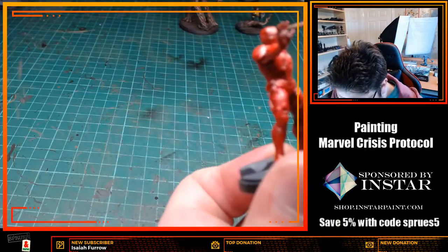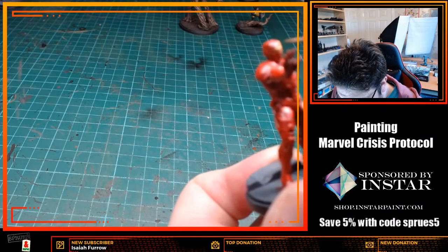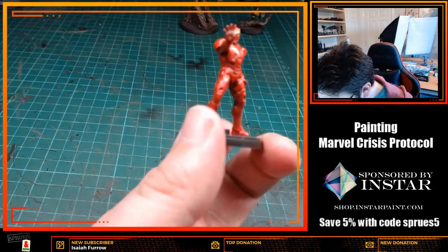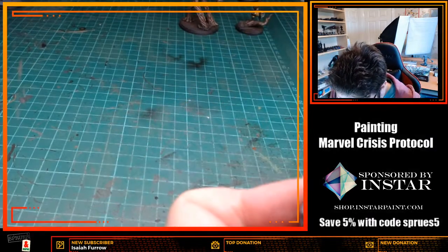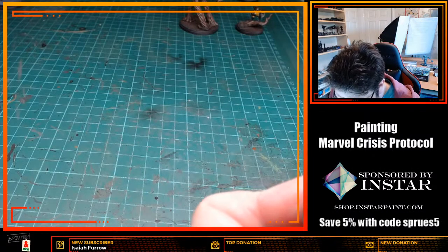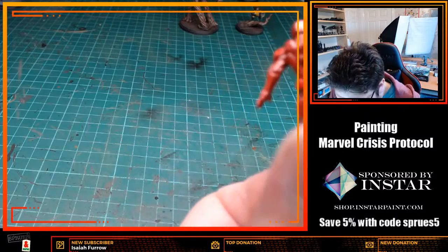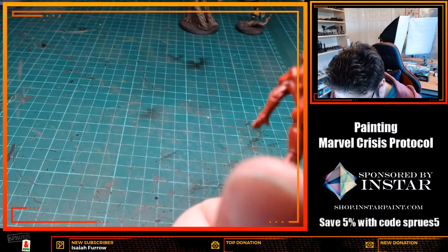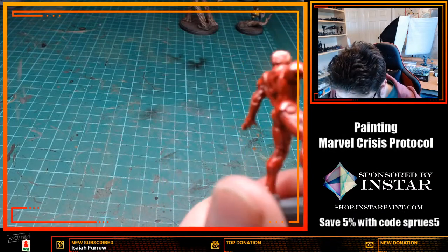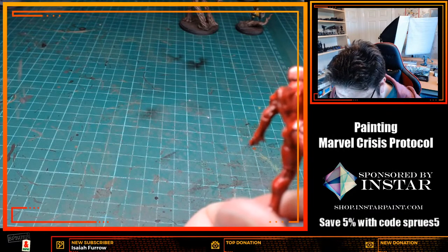So again, we've been a bit more careful now, because obviously we have got some existing colours down that we don't want to have to do again. So we're just focusing this where we need it, taking our time. No need to rush. And just slowly building up this metal colour using a small brush.